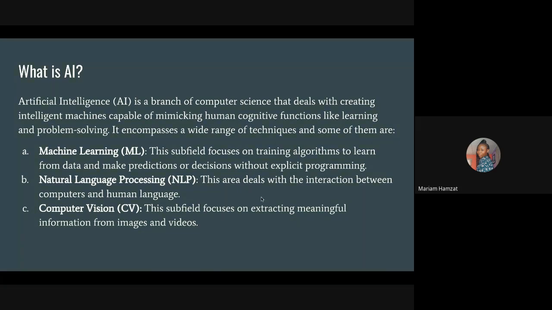So we also have natural language processing. It deals with the interaction between computers and human language. An example of this is that it allows machines to interpret or generate human language for tasks like text summarization and chatbot development.